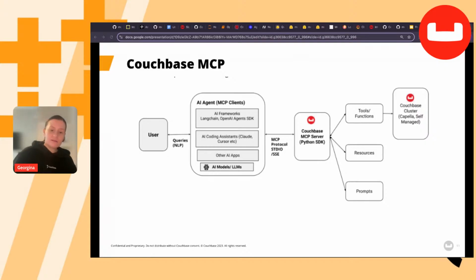And then it comes back to the user, right? Returning the results. The MCP server takes the raw results from Couchbase and formats them. The AI agent then processes those results, possibly summarizing them into human readable language. And then finally, the user receives an answer that feels conversational and intelligent. So basically what I'm trying to say here is that all of this is done via MCP. MCP allows us to connect to those external sources, right?